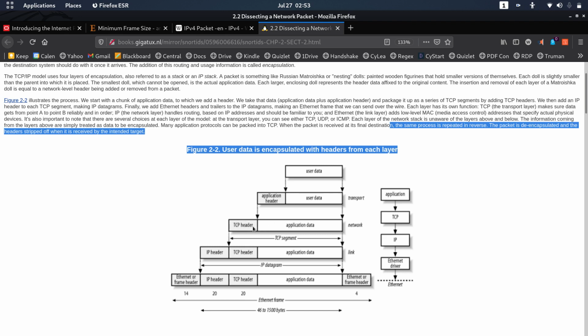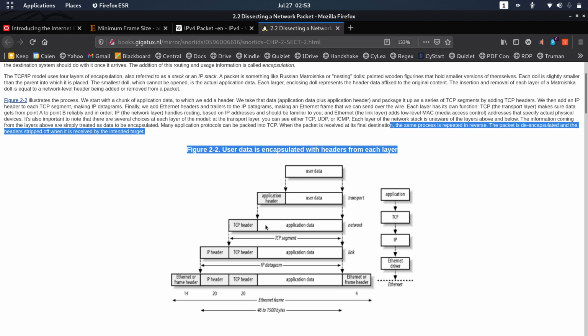And TCP is reliable transfer. You want to make sure that they get every digit and every letter in your password and in your username. So you need reliable data transfer. So you encapsulate your application header into your TCP header, and that might be using HTTPS, I don't know, whatever they're using nowadays.